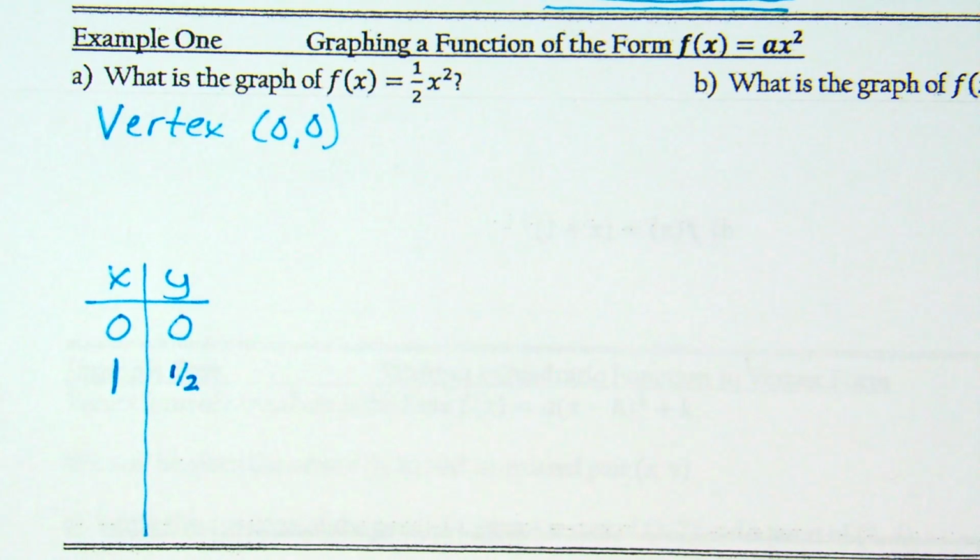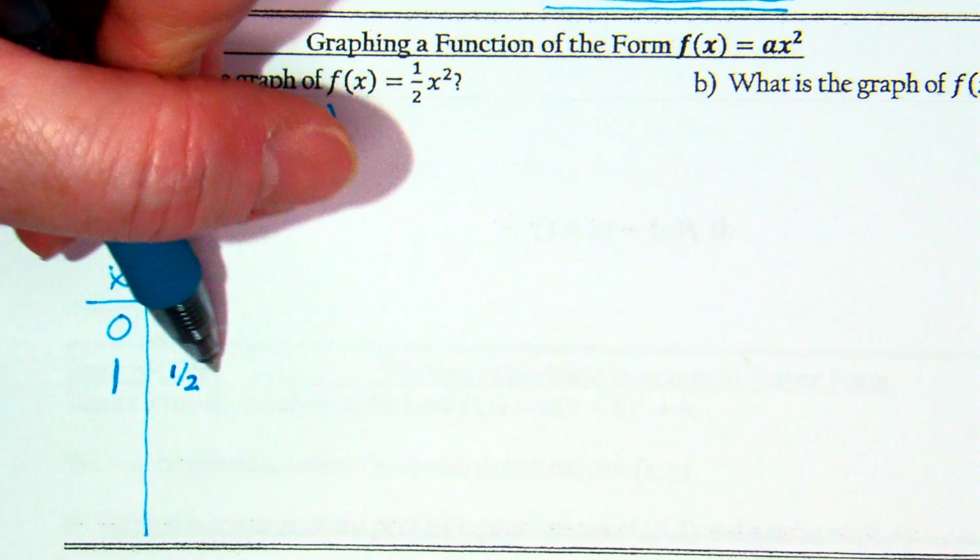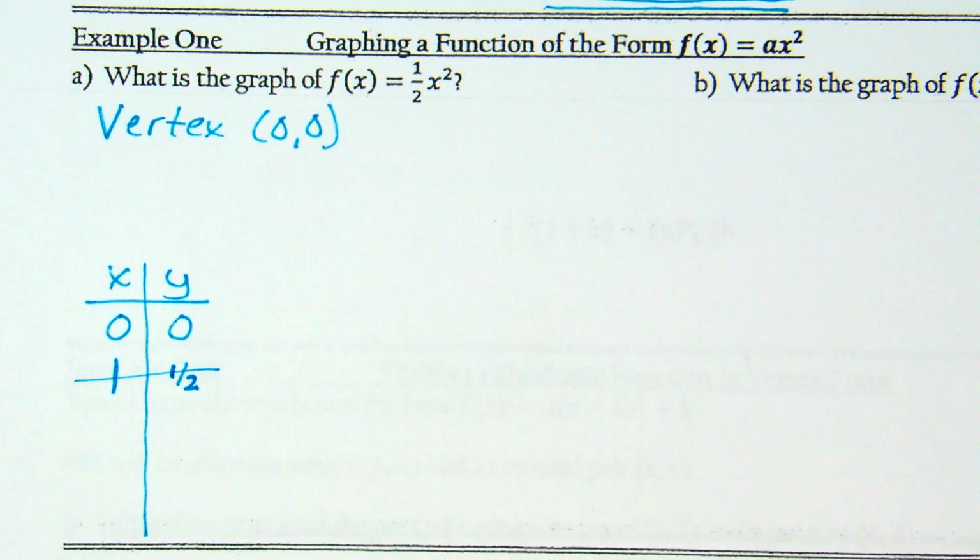Now, what do you guys think about that? Do we like graphing fractions? Probably not. Normally, I know we love to plug 1 in. I'll be honest, I probably wouldn't use 1 on this one. Why would I not use 1? Yeah, it gave me a fraction. Okay, let's try 2.